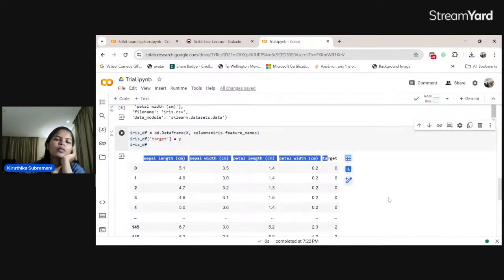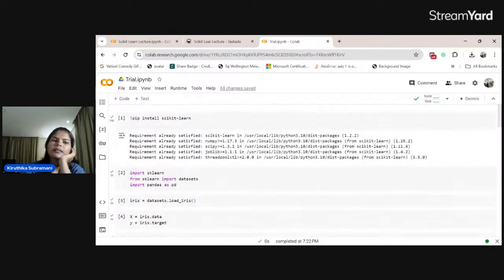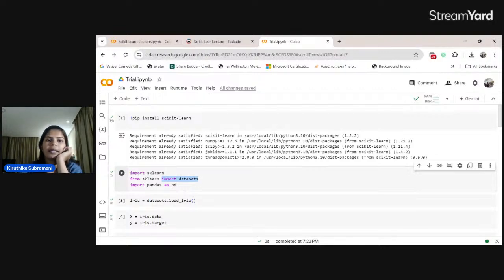I told you three important things here. When we start to work with scikit-learn, if we want to use any packages, we need to install them first. After installing, there is another step, importing, which means I bring the package into my IDE, and then I import datasets, because I'm not going to upload any dataset from my environment.